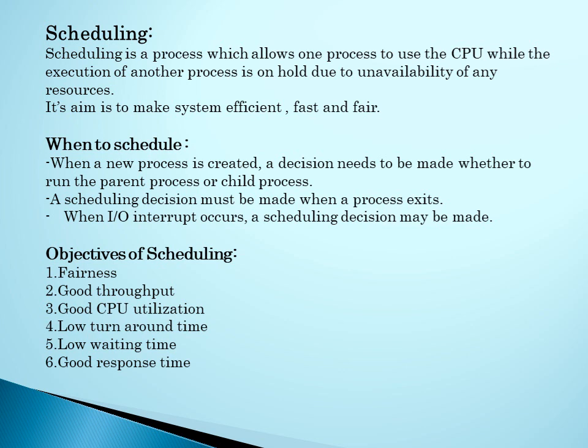Now, first we'll see what scheduling is. As the name shows, scheduling means making the timetable of the processes, how those processes are going to be scheduled. Scheduling is a process which allows one process to use the CPU while the execution of another process is on hold due to unavailability of any resources. Its aim is to make the system efficient, fast and fair.